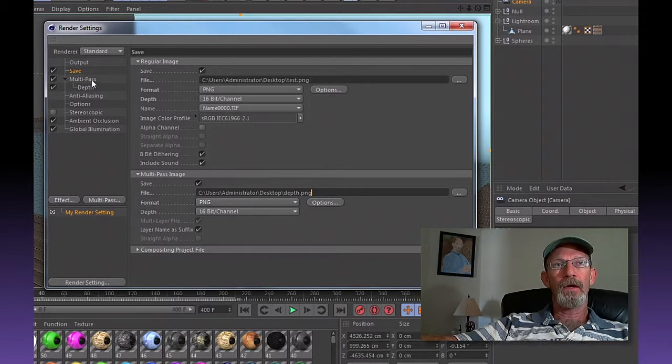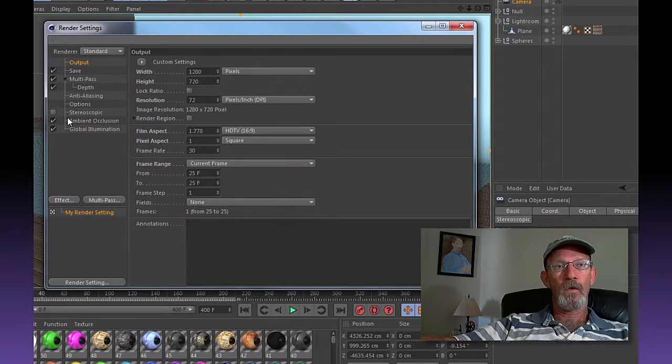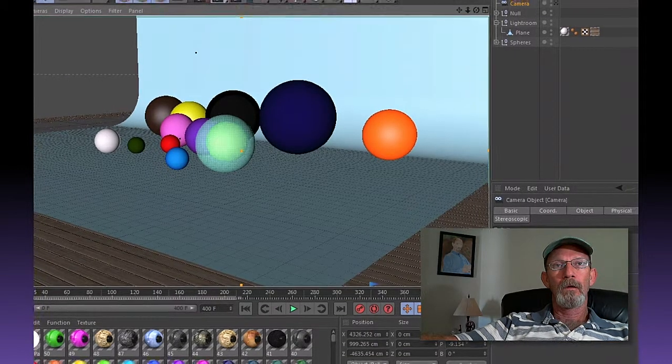Now what we're outputting here is the current frame. We have 400 keyframes in our timeline, and we're going to output the current frame that the camera is currently on in the timeline. So make sure that you enable current frame, and then set the dimensions of whatever you'd like to render your scene at. Alright, so if we go ahead and give this a test render, let's let that run.